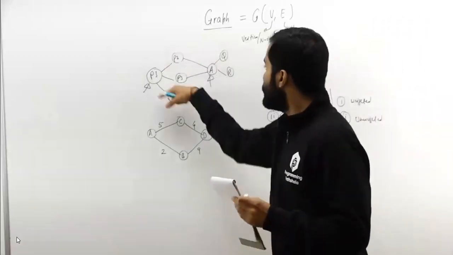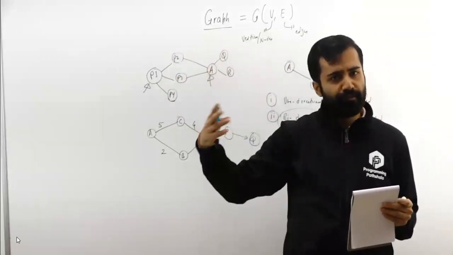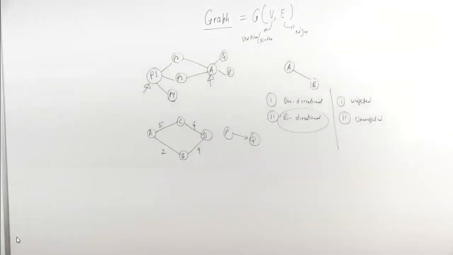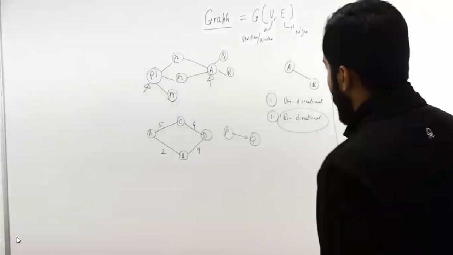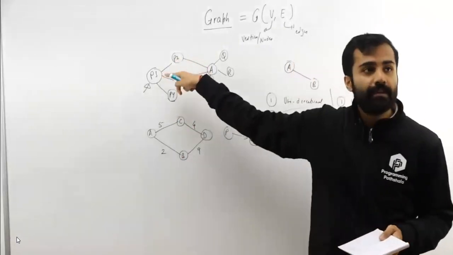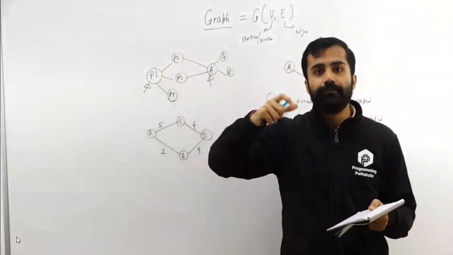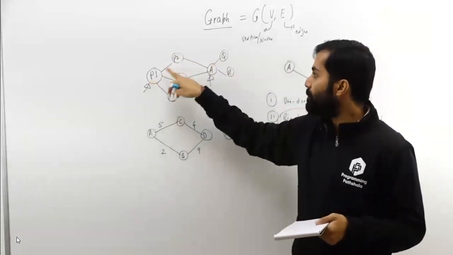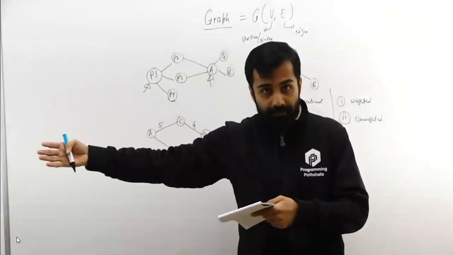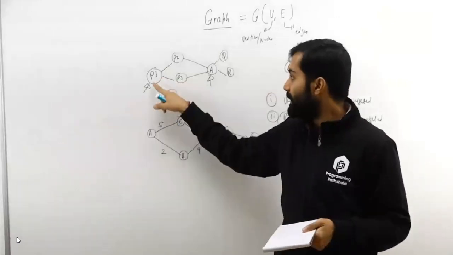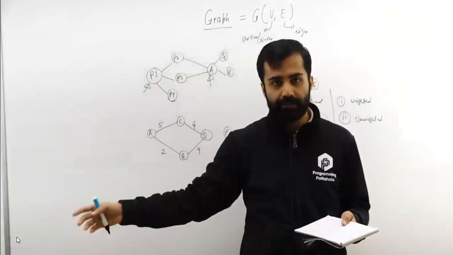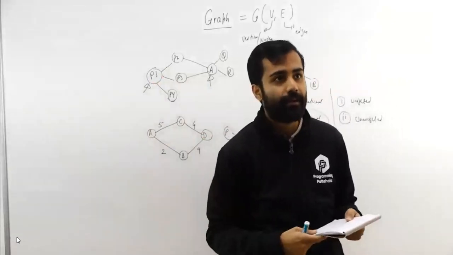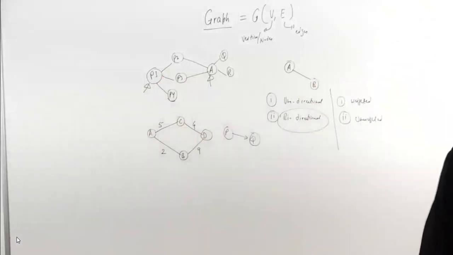But look at the Facebook friends graph. Is it weighted or unweighted? Does it make any sense to keep it weighted? The answer is no, because it just establishes a friends relationship. So you cannot say that P1 and P2 have 90% of friendship, but P1 and P3 have only 20% of friendship. That Facebook doesn't do. If it starts doing, then that's a different sort of thing. Okay, makes sense to everyone?